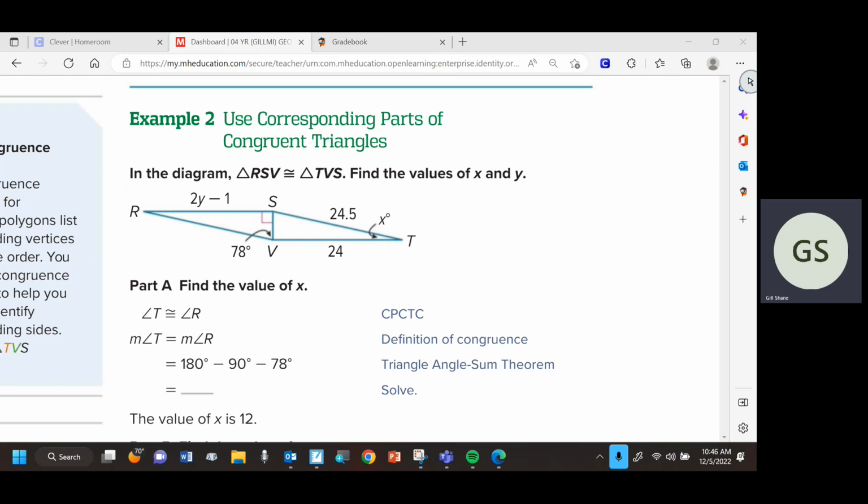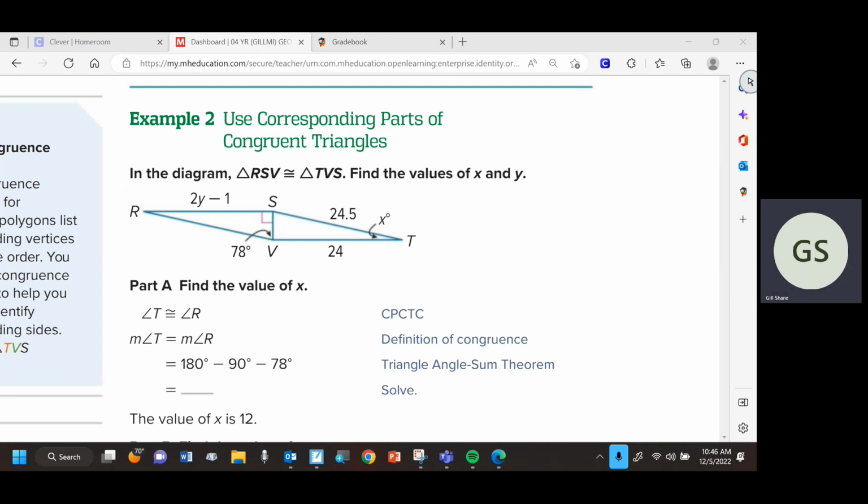Well, the main thing is it's pretty easy to match up this super skinny angle. There's only one other super skinny angle. So if you know they're congruent triangles, that one's easy to match up. From there, you have to figure out which angles match up with which.